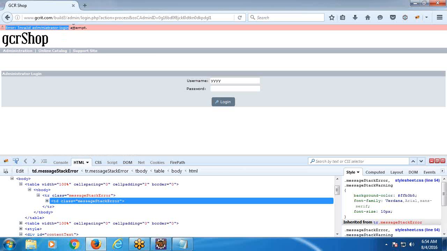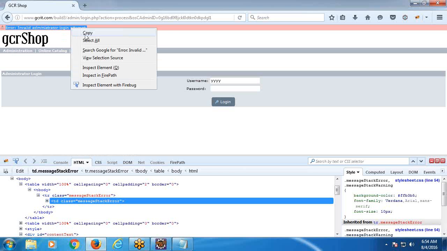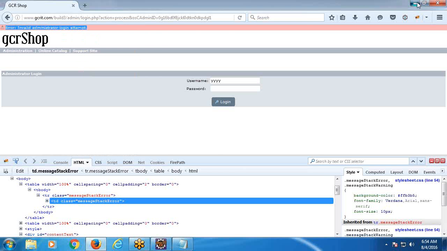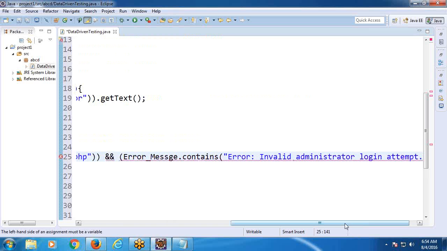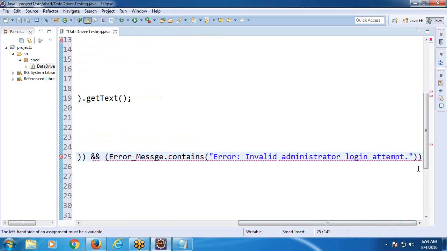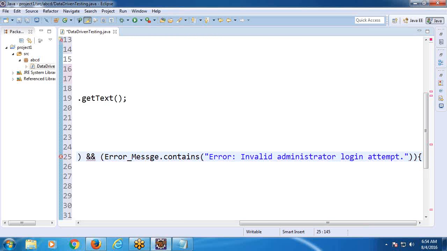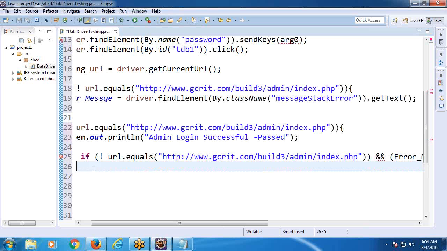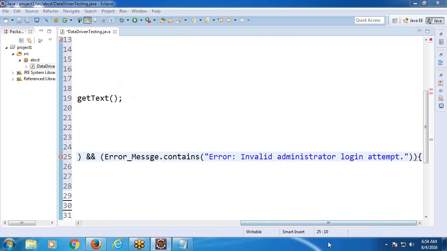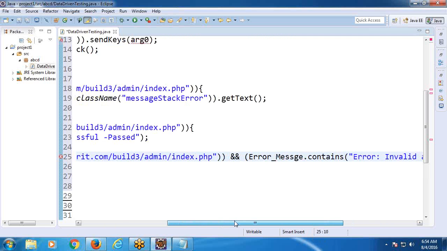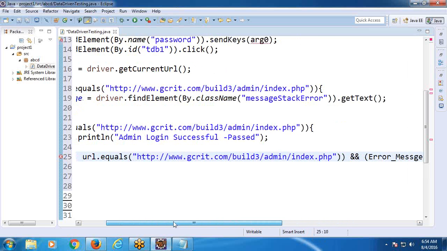Just check whether it contains this error message or not. Contains so and so error message. Next, open curly braces. This is a compound condition. Open one more parenthesis. Why is it showing error?